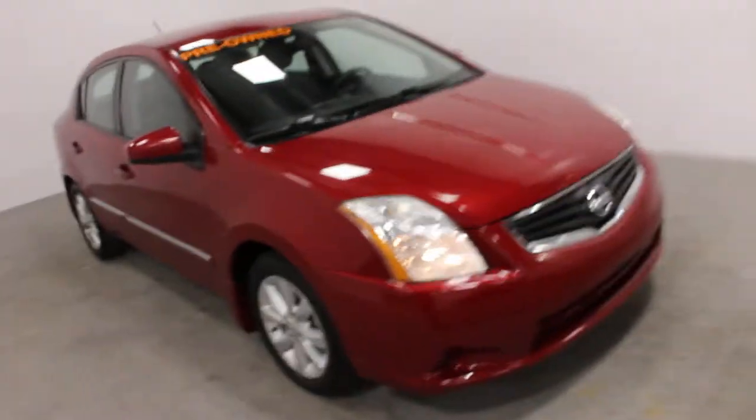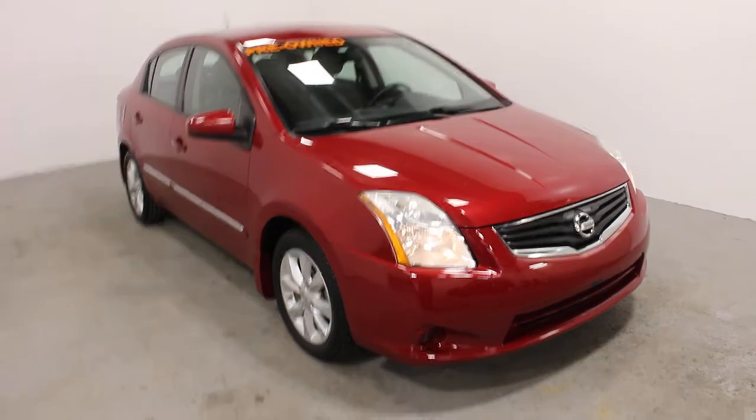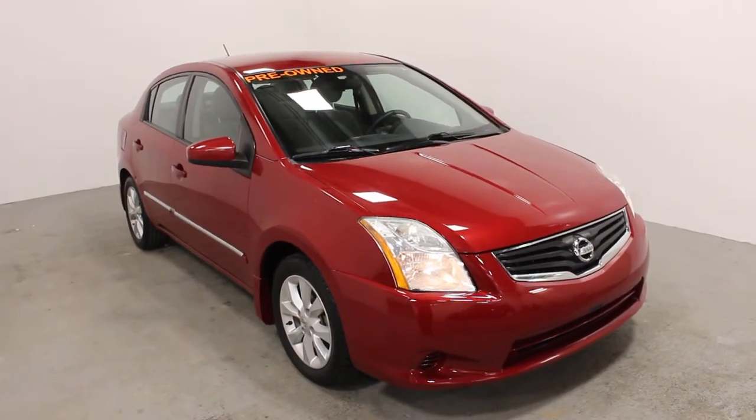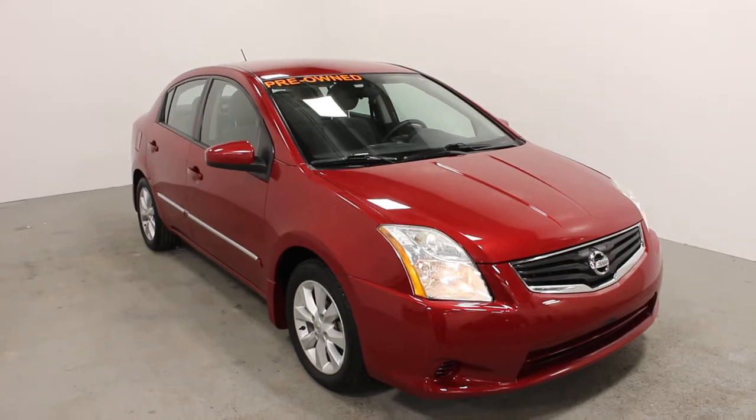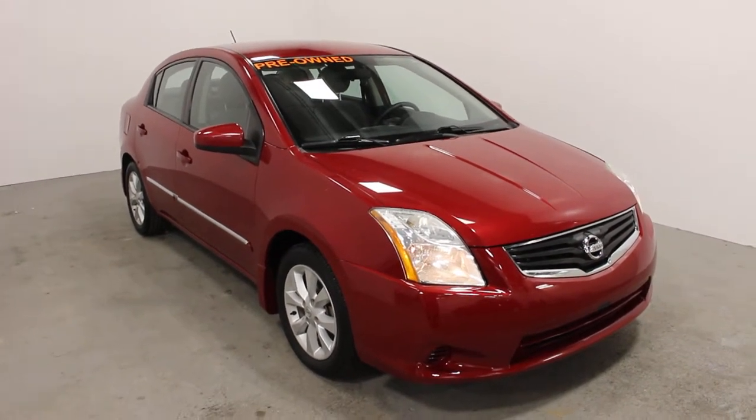So if you're interested in one of these Nissan Sentras, give us a call today at Key Chevrolet, 306-782-2268, or better yet just stop on by. We're at 441 Broadway Street East in Yorkton. If you can't make it by but still want to take a look at this Sentra, just give us a phone call — we'll be glad to bring it out and show it to you. Thank you.